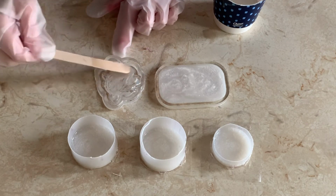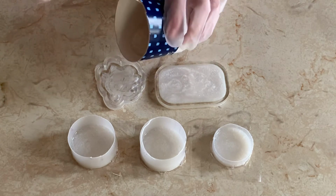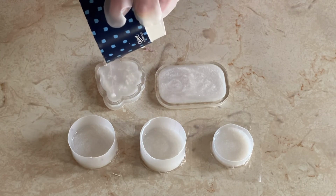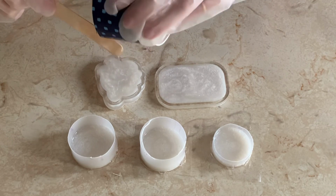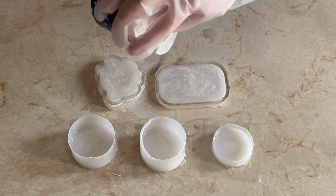So you have plenty of time to make sure your silicone's mixed, and plenty of time to get housing set up if you accidentally made too much silicone. So yeah, overall I would probably give it about an 8 or 9 out of 10. The only thing I personally didn't like was the long cure time because I'm impatient, and the density because I do prefer softer molds. But otherwise, I really liked this.